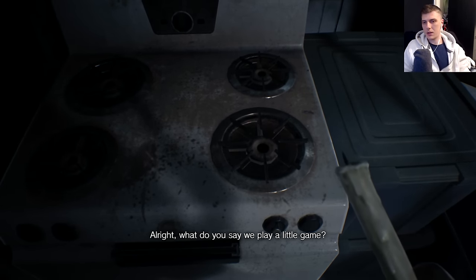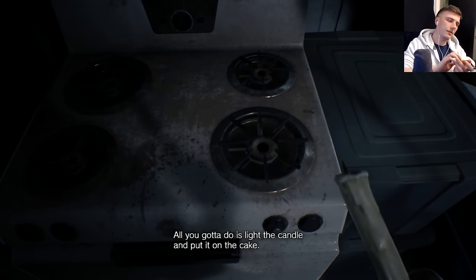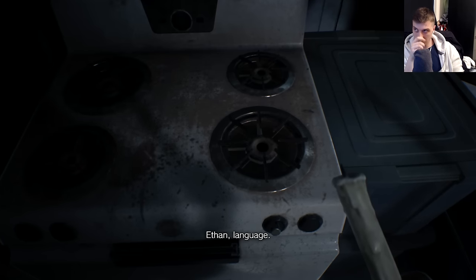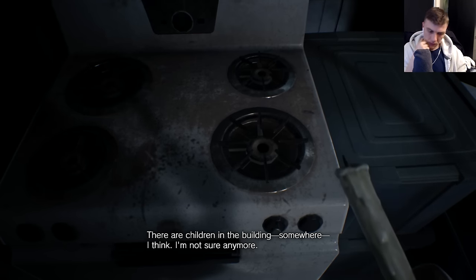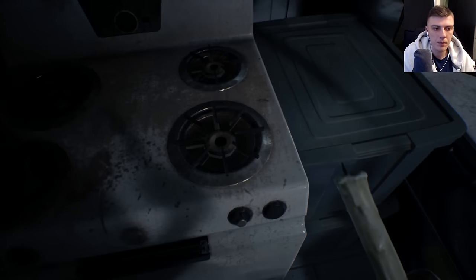All right, what do you say we play a little game? 1408 is a good movie. Light candle and put it on the cake. Kiss my ass. Ethan, language. There are children in the building. Somewhere. I think. I'm not sure anymore. All right, light this up.